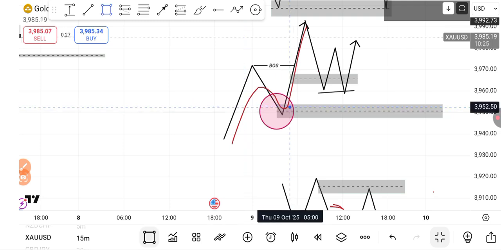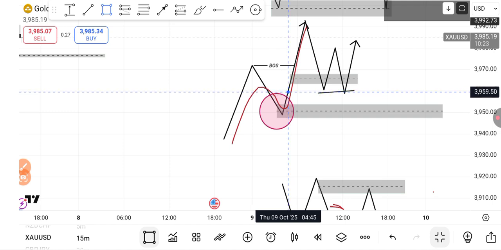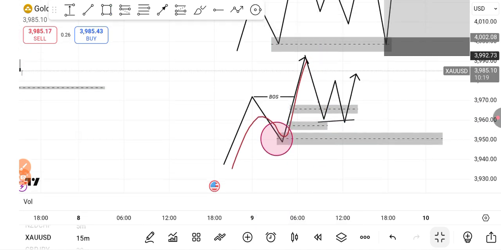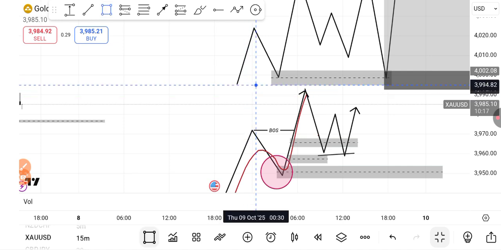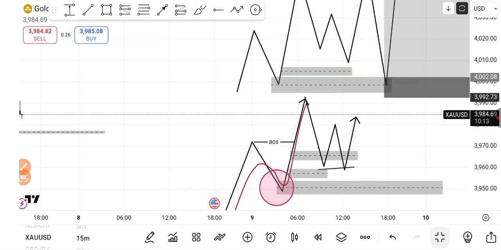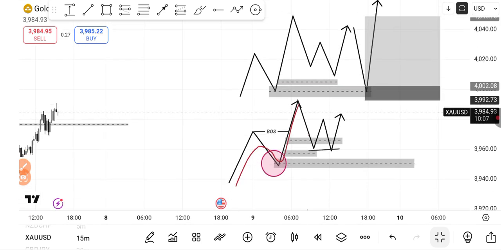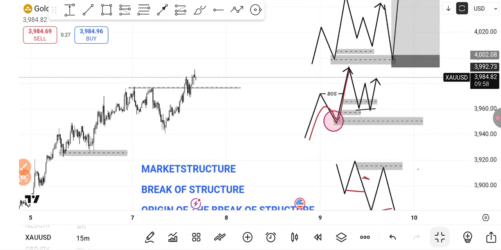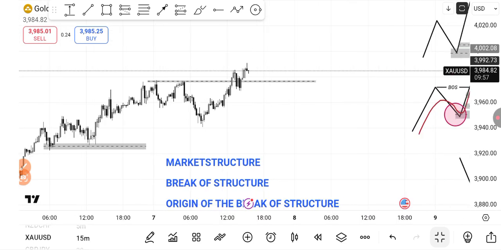For example, here, there must be an imbalance here before my order broke, or before my demand zone or supply zone, for me to consider it to be a high quality setup, an A+ setup. There must be a fair value gap there. So the fair value gap is where the buyers were either too many or the sellers were very many than the buyers here. So a fair value gap is this.